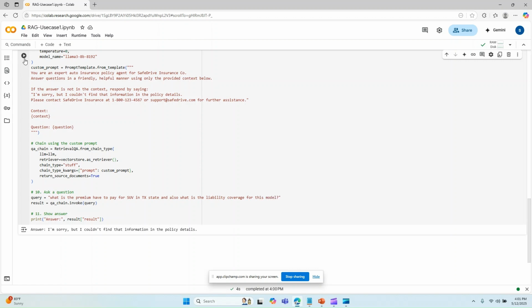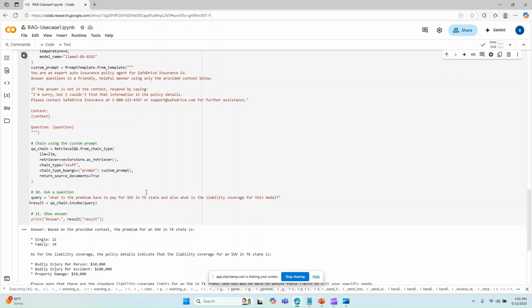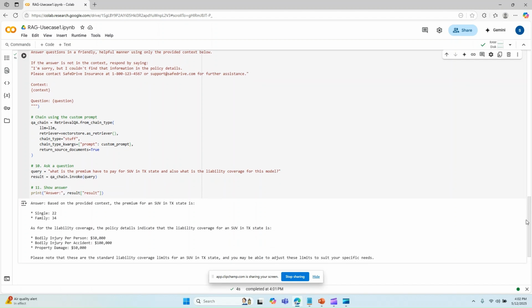Let's run this query and see. So what it does, it checks the vector store and then it generates the response. See, based on the provided context, the premium for SUVs in Texas state is 22 for single and 34 for family. As for the liability coverage, the policy details indicate the liability coverage for an SUV in Texas state is this.